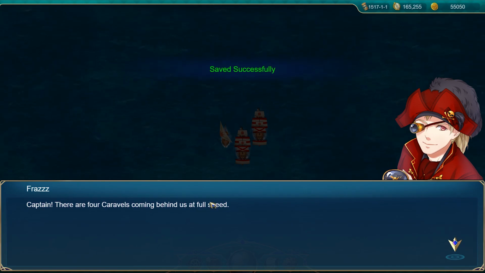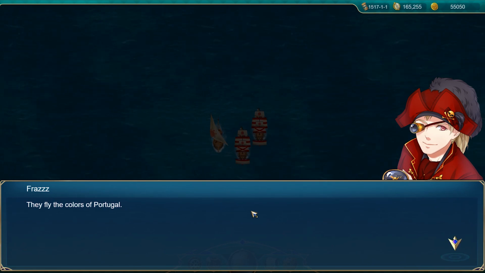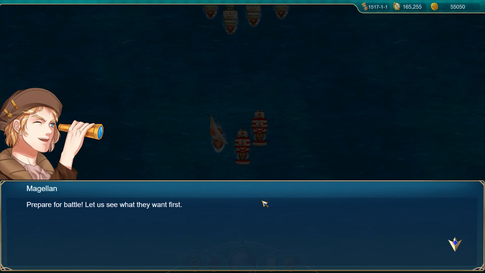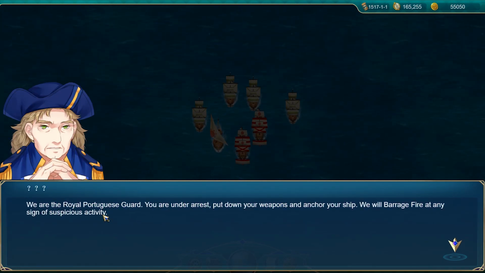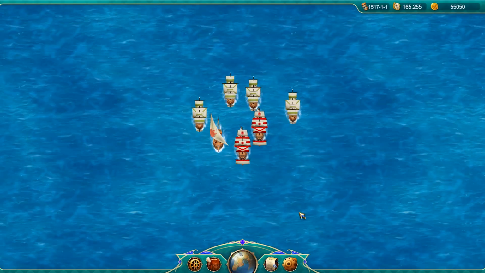All right. Captain, there are four caravels. Oh, coming up behind us. Is it pirates? They fly the colours of Portugal. Oh dear. Hello. Hi. Prepare for battle. Let's see what they want first. They don't look friendly. We are the Royal Portuguese Guard. You are under arrest. Put down your weapons and anchor your ship. We will barrage fire at any sign of suspicious activity. You're babbling too much. Fire!